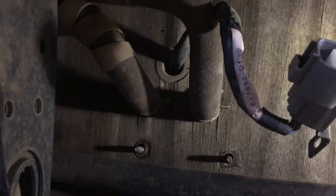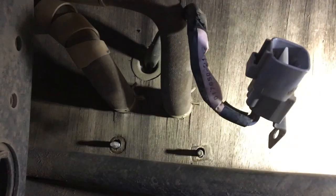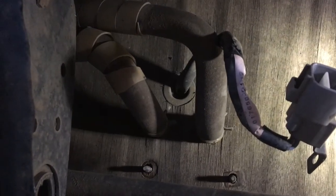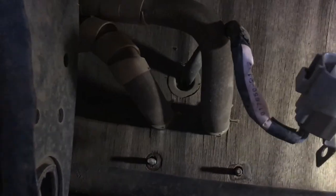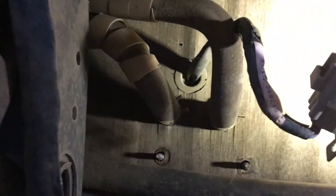Okay, so I apologize for the quality of this video, but it is really awkward to get a good picture of this under the bus. Hopefully you can see here, I'm directly under where one of the floor heaters is attached to the floor, so you can see the two hoses that are going up through the floor, and there's also wires which I've unplugged, so you can see they're going up through the floor there as well.